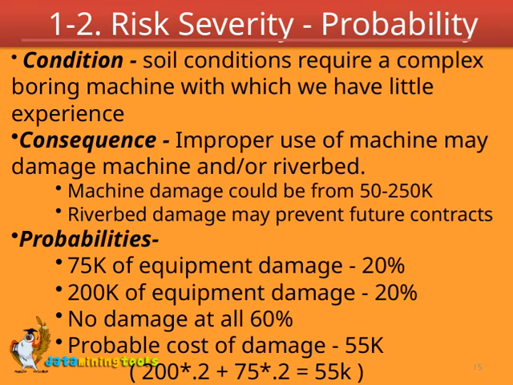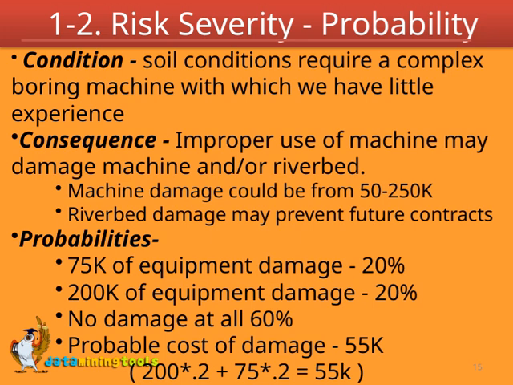So, in this slide, we're looking at the condition of the soil, which requires us to use a complex boring machine that we have little experience with. This unfamiliarity introduces some risks. If we don't operate the machine properly, there's a chance it could get damaged, or worse, it could harm the riverbed.